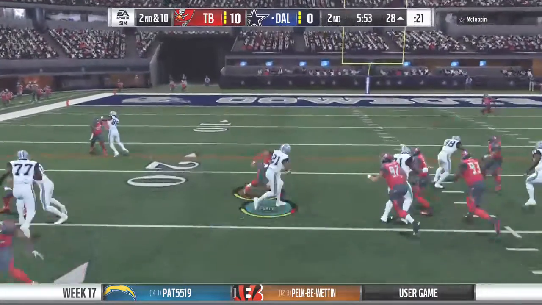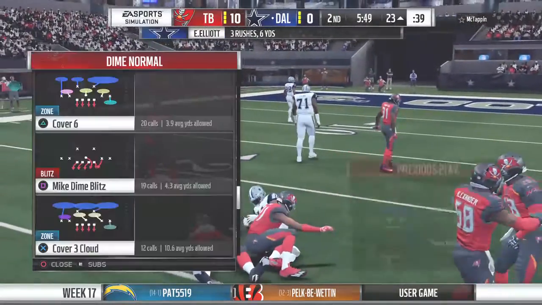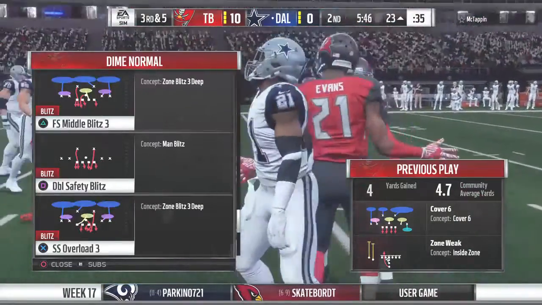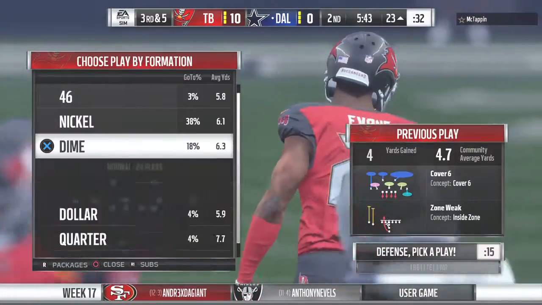On 2nd down, Elliott. And he'll be dropped at the 23 after a pickup of about 4. When you find that kind of yardage, you couldn't be more confident as a ball carrier. And guess what? You're going to go back and tell your offensive coordinator, I'd like to keep carrying it, thank you.